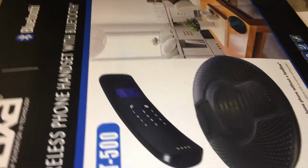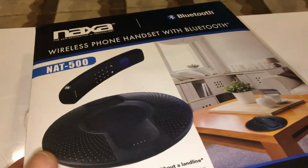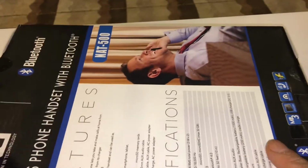I expected it to be destroyed, as I paid $7 for the item. $40, $7. What a huge difference in price. I don't even know if it's worth returning this if it doesn't work. But let's open it up. I'll have all this, the box and everything, at the end.